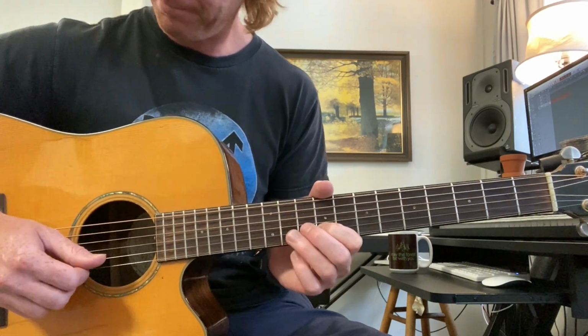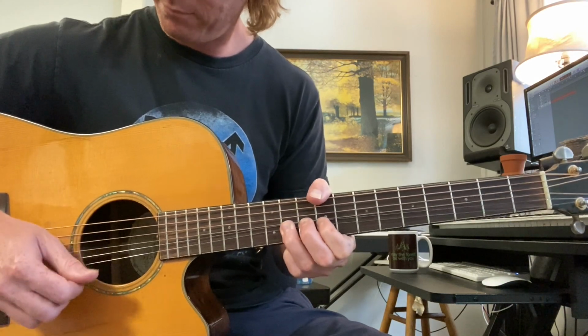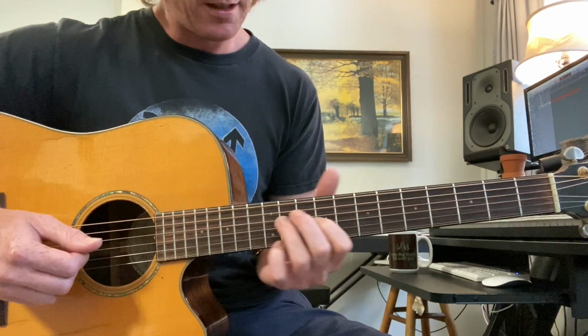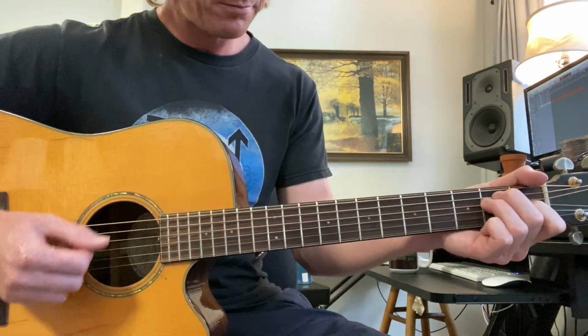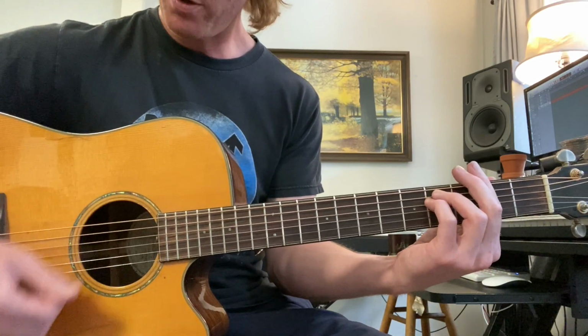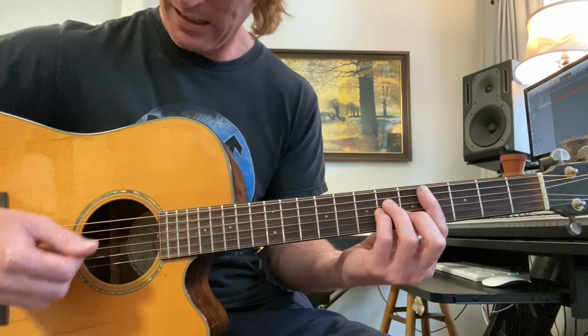Let's do the whole thing. Okay, good. That leads us into the verse. We can share, and then an F sharp minor here. The women we can share, the C sharp minor. Why? Okay, so let's do that.